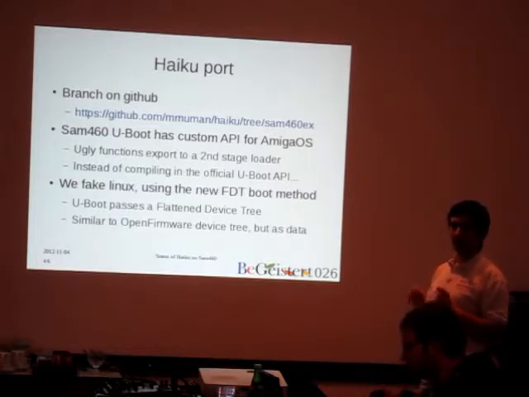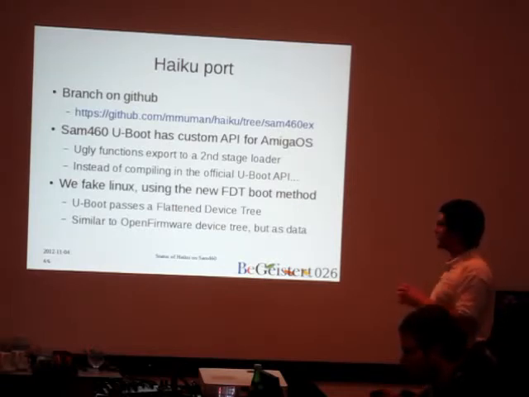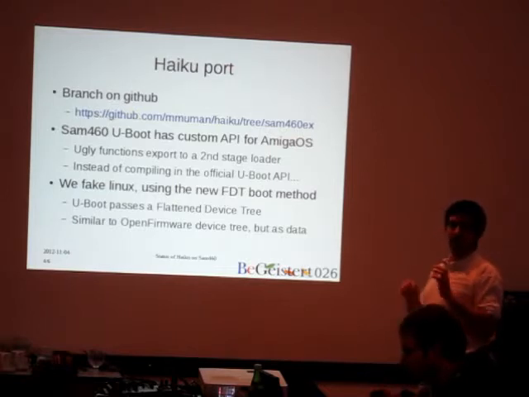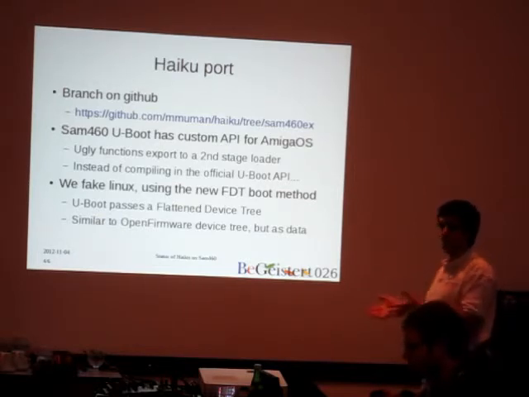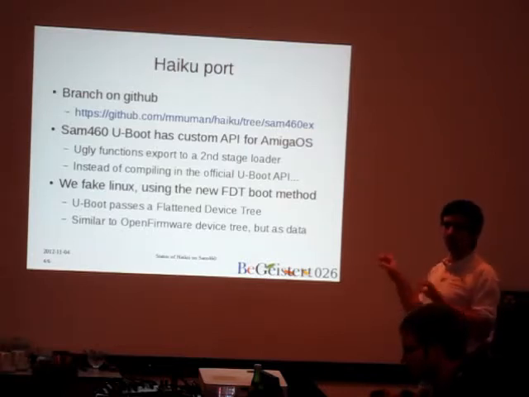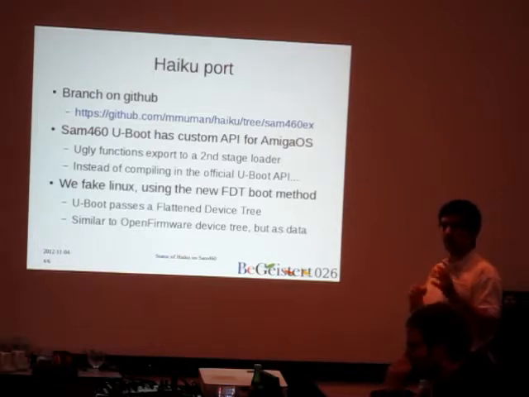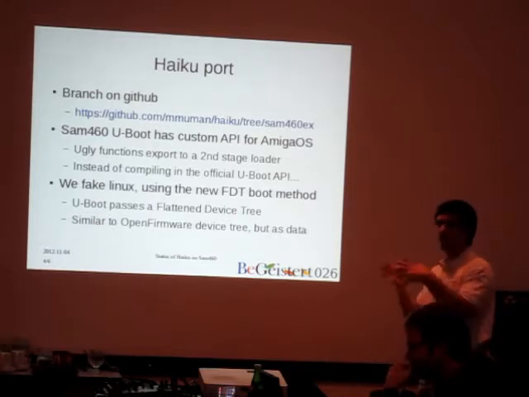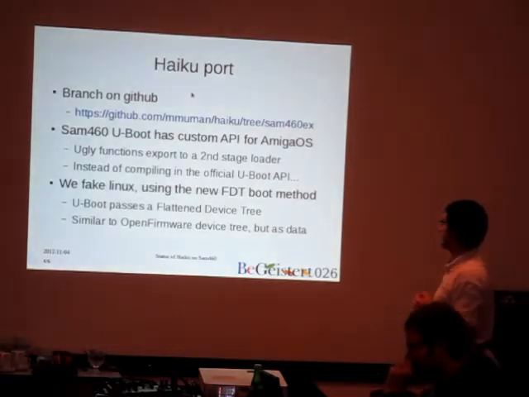that is, the kernel gets passed a binary block containing the flattened device tree, which is a representation of the hardware that's inside the system on chip. It's not really enumerable as on PCI buses and so on, so you have to know that it's there. Instead of having to hardcode everything in drivers and various places, you just have this device tree that tells you there's this device, it has this address with this interrupt. And then you can fake enumeration like a normal high-level bus, like PCI or whatever.